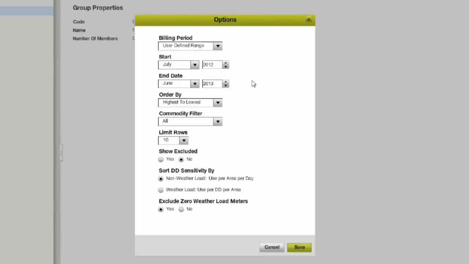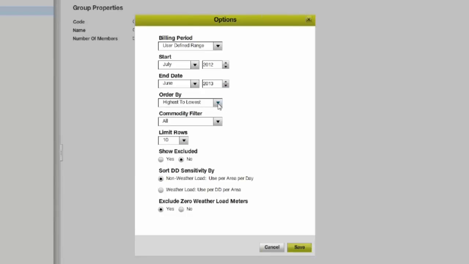Another thing that you can do is to do a user-defined range. So in this case, I have the user-defined range set as the last fiscal year. So there are some options for the kind of data that you choose. Typically, it is annualized, but you can choose, for example, to look at your billing data for a quarterly period. It doesn't have to be just the 12 months, although 12 months is kind of the standard that we use.